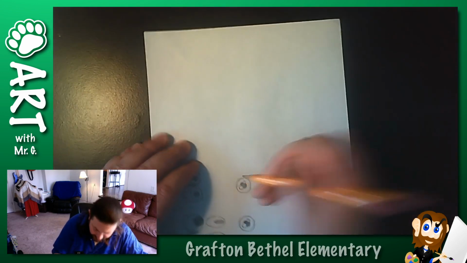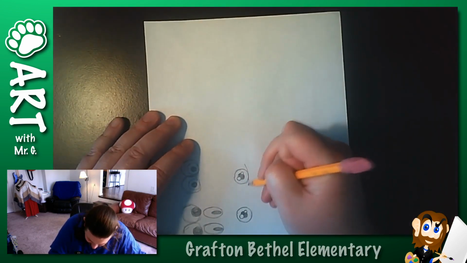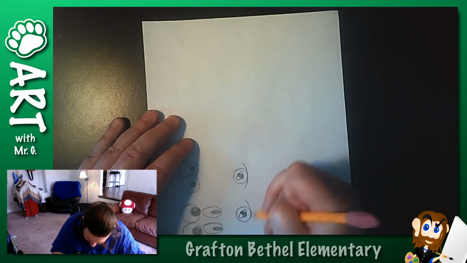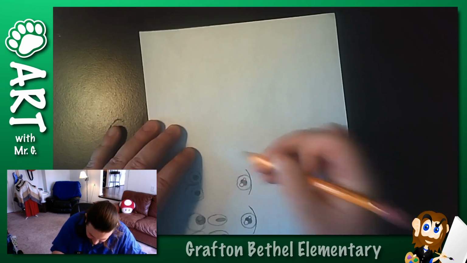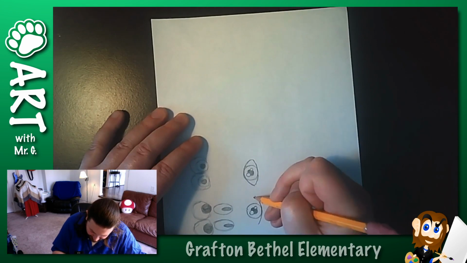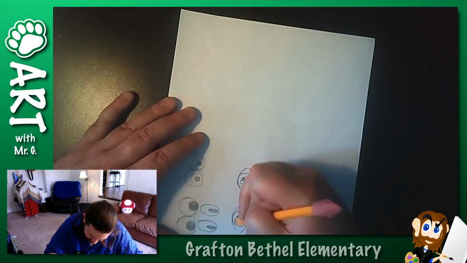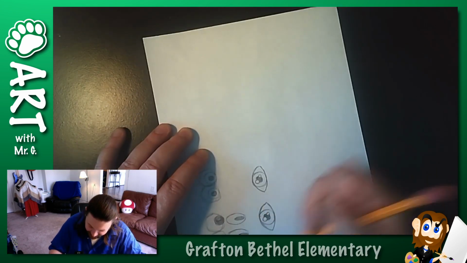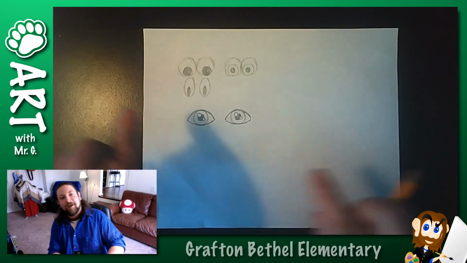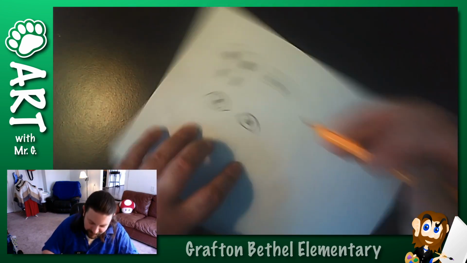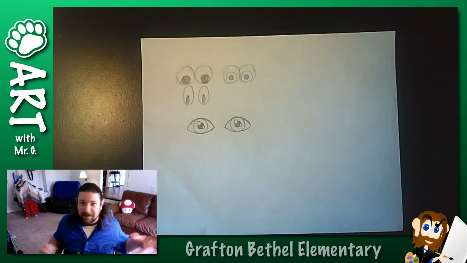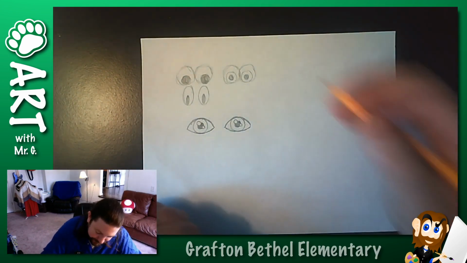Again, if I was going to do kind of a realistic style, I might do something where I'm putting a little curved line on the bottom, putting a little curved line on the top. This is going to get you close to the shape of actual eyes. I think we talked about last time how one of the things artists always kind of struggle with is getting the eyes to match. And that's just something you got to practice, because it'll always end up with one that's not quite the way you want it to look. So maybe something like that could work for eyes, but again, the sky's the limit. You can really do whatever you want to do.